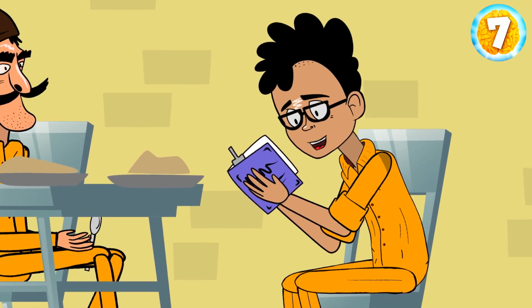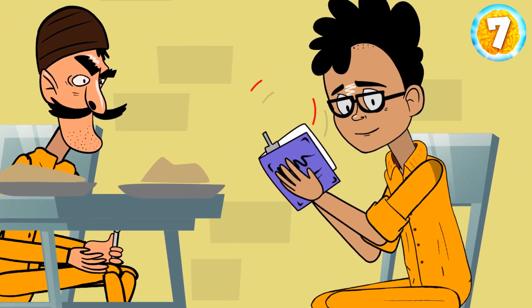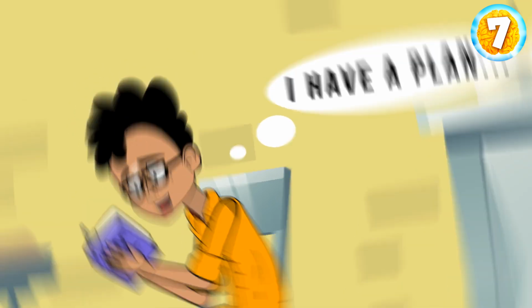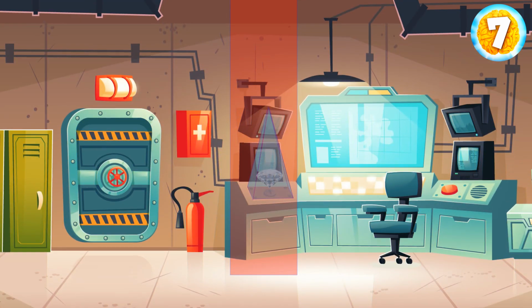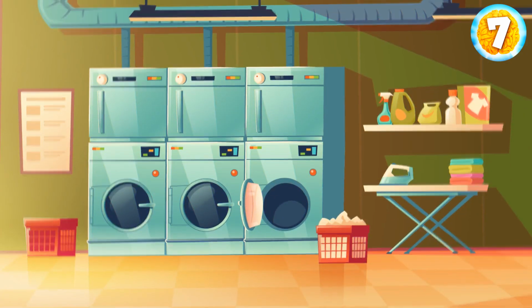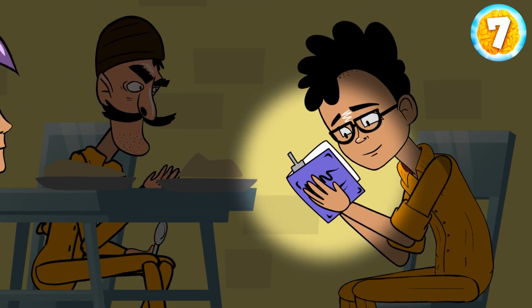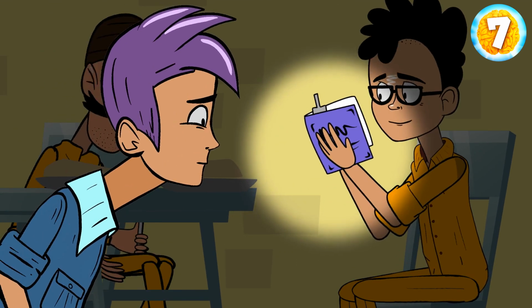That man with a book. A metal file serves him as a bookmark. Today, he will also try to escape. The underground tunnel leading from the prison to the bunker is located under the laundry room. You need to get out of your cell and get there. To do this, you have to get the metal file and pick the lock.